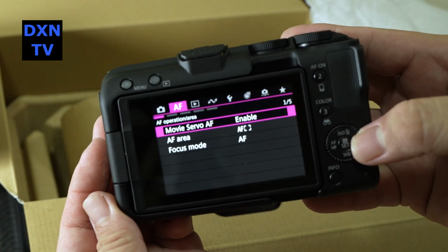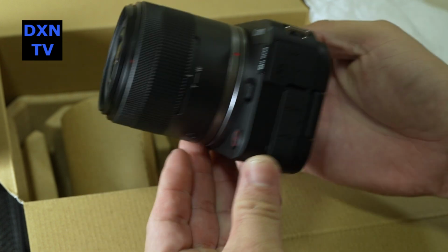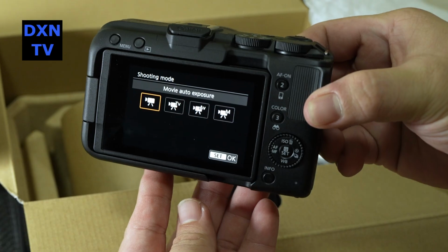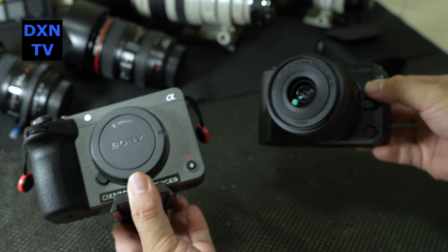We will not bore you with a full menu run through, but one limitation that we realized is that when you have zebra settings turned on, the peaking cannot be toggled on, and vice versa. You can only choose one option. Thankfully for this, we can always depend on the histogram display for exposures and keep the peaking for the times when we need to do manual focusing.